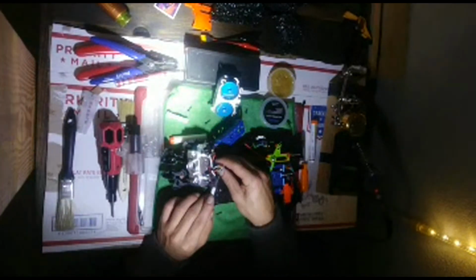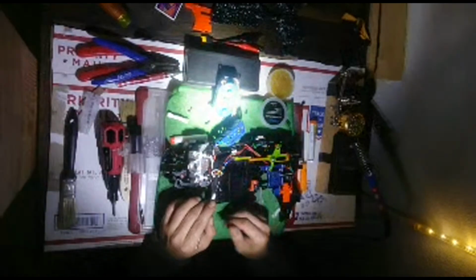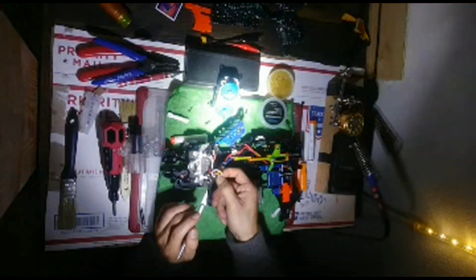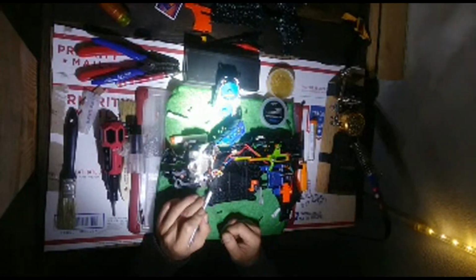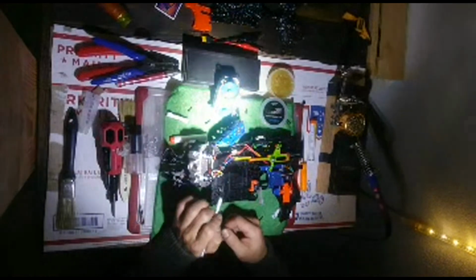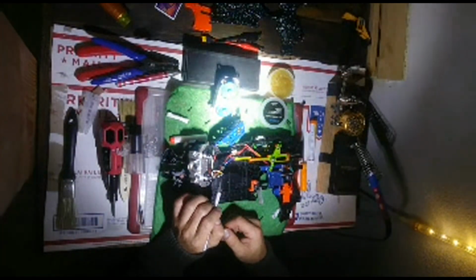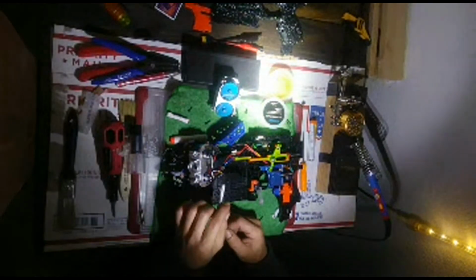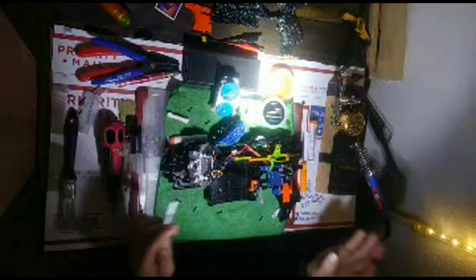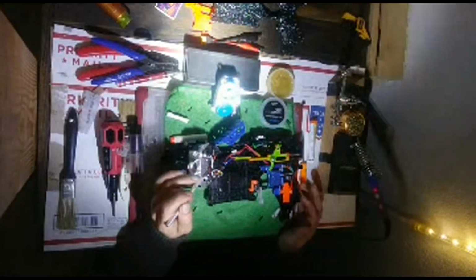This piece right here is called the MOSFET system. I'm obviously talking to the Nerfers out there. Once you start getting crazy into the modifications, these motors run on such high amperage that you need an extra capacitor in order to dissipate the heat. Otherwise, it'll completely fry the system and burn out your switches and everything. So these motors are so powerful.